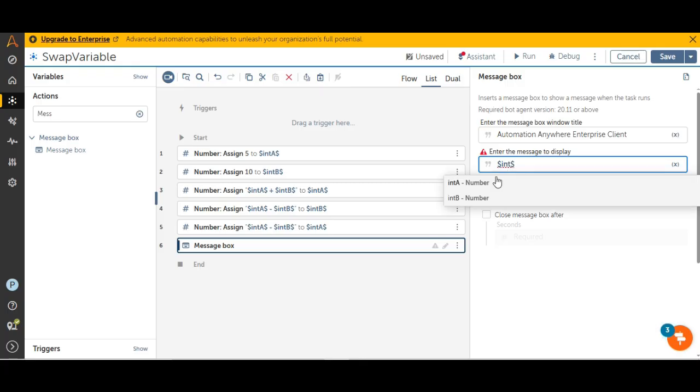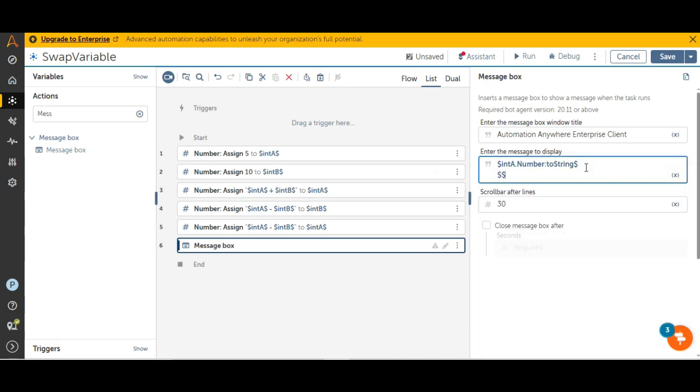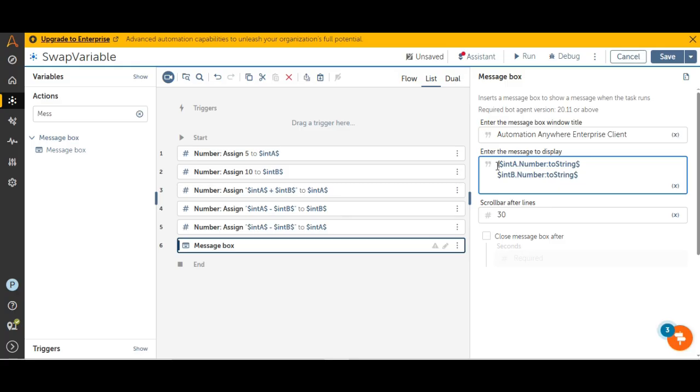And just like that, we have successfully swapped the values of int a and int b without using any third variable. Int a is now 10 and int b equals 5. A clean, simple trick that is often used in programming challenges and definitely earns you some brownie points in interviews.